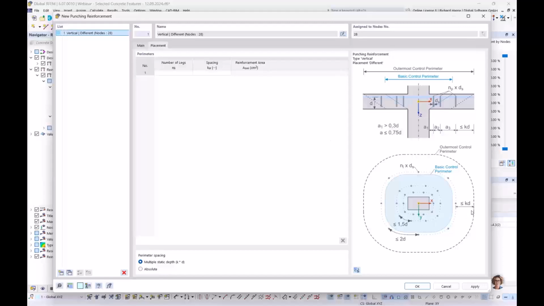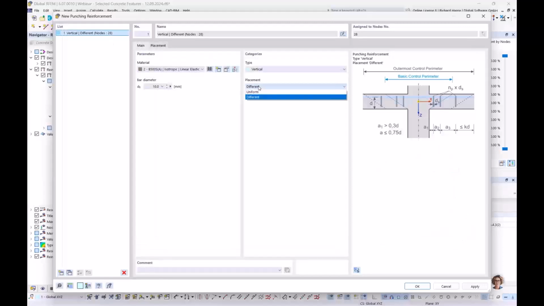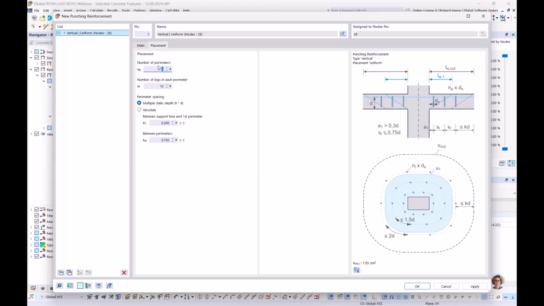But I would stay with the uniform for this example, and we'll say 4 perimeters and 16 legs in each perimeter.